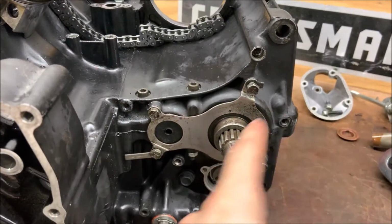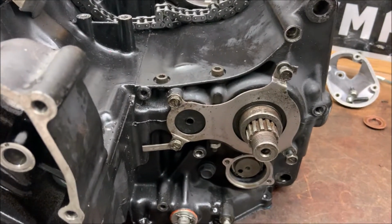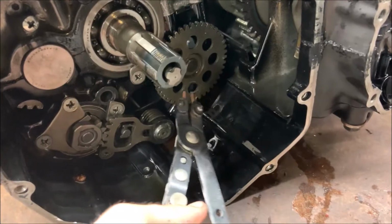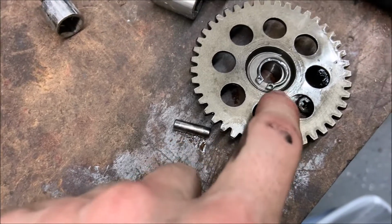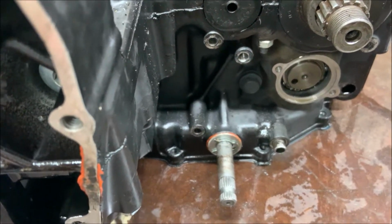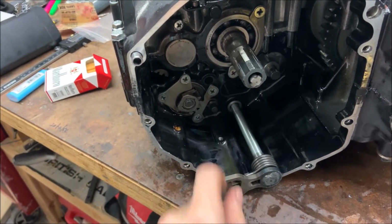Now we're going to be pulling this off, just a bunch of 10mm. What we're going to do is remove this from this over here, and then pull this off. There's a pin right behind it that holds onto this. Now we can pull this pin right here out. Now that that pin is out, and this washer as well, we can just pull this thing straight out.